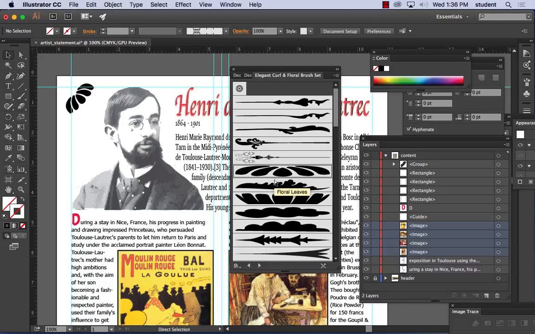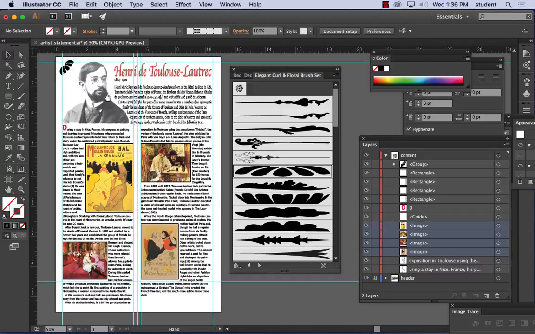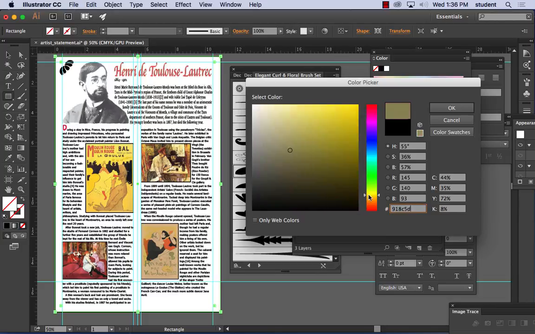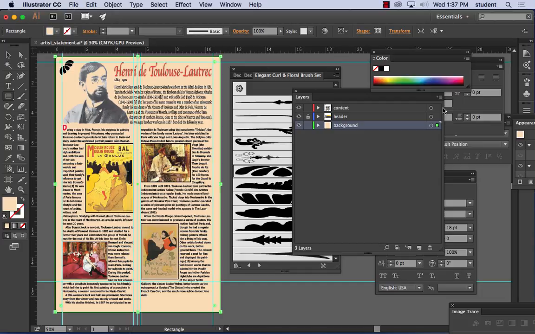In addition, you could make yourself a nice colored background if you want. You could make a new layer. If I was going to make a background, I would probably make a new layer, call it background. And then I might move that down below and then put a rectangle in there and give that a color. Maybe you don't want to work on white. Maybe you want a nice sort of ugly color like that, a little yellowish. That might be kind of cool. Think about it, all the posters in this time were on that newsprint, kind of ugly yellow paper, right? Oh, you can't really see, but I did put a yellow, kind of orangish tan background there.